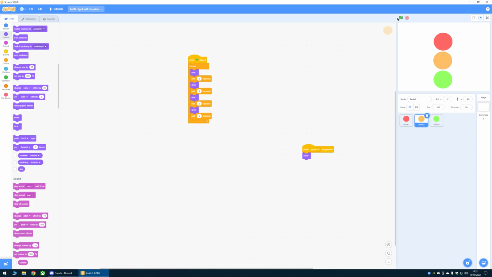Now as you can see, when I do this, red is on, orange is on, they go off and green comes on, that goes off and orange comes on, and then it loops back to the start and red comes on. So as you can see, those are two very straightforward ways of making that work, although I'm pretty sure that broke. Yes, it did.